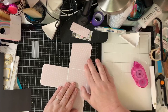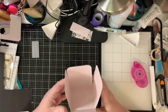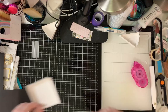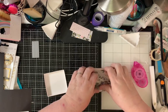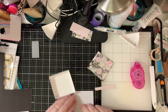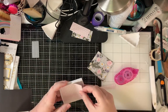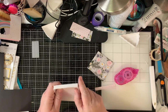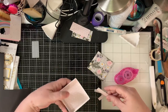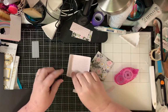Okay, we got the front and the back all done. Let's get this extra adhesive off. That's the bottom of the box. Okay, super cute. So adorable. Oh, I love this paper. Love, love, love it. Okay, now we're going to do the inside first. I may run out of paper. Okay. There we go. And this will be nice because it covers up that little edge where I made the box.